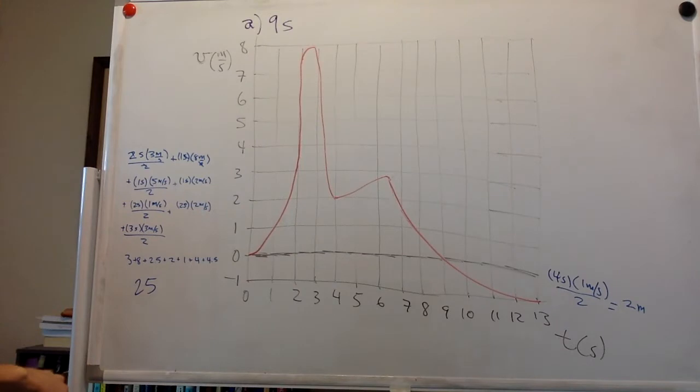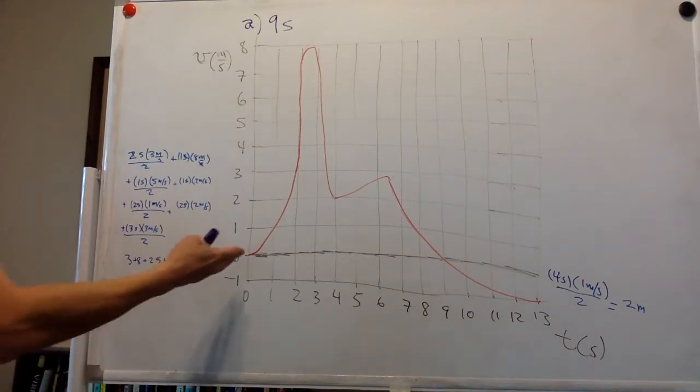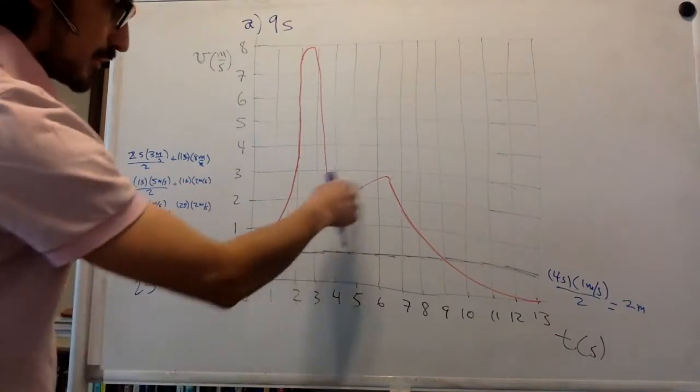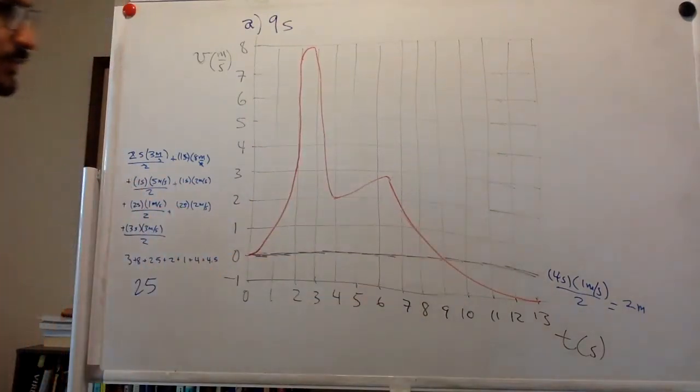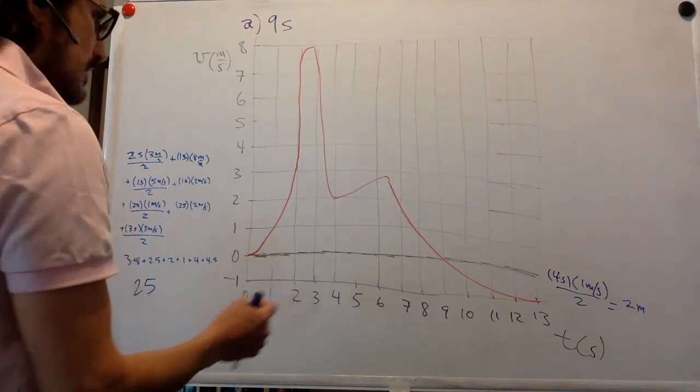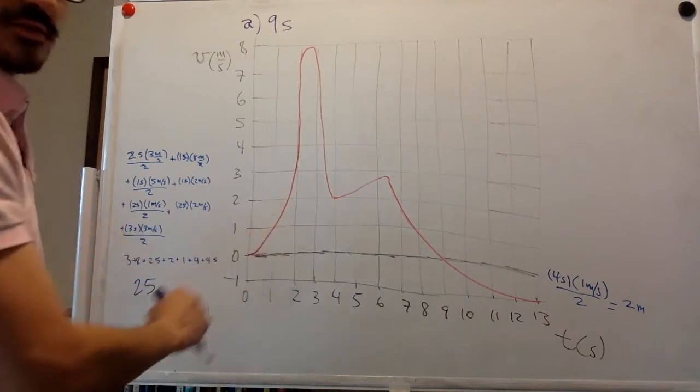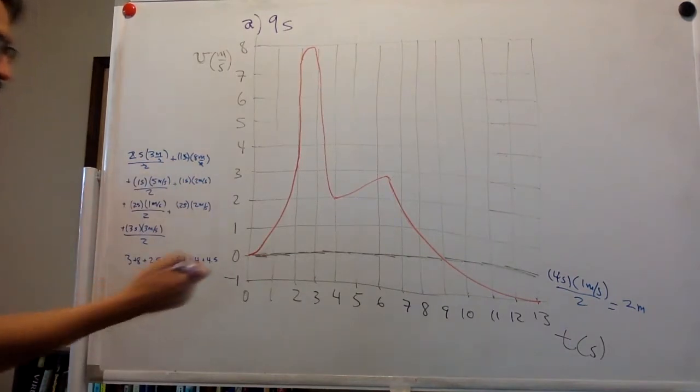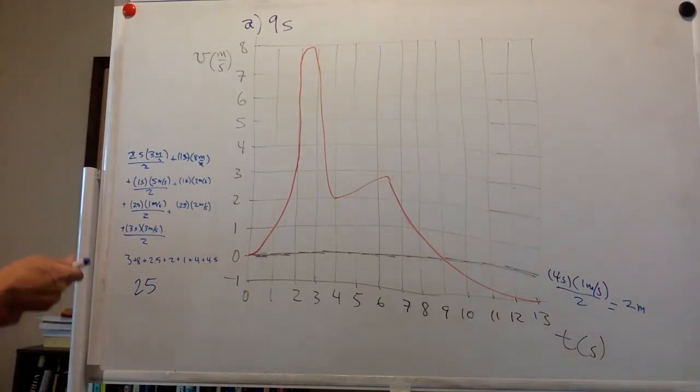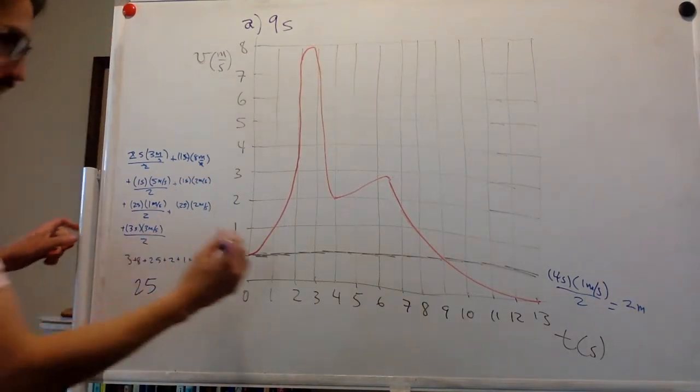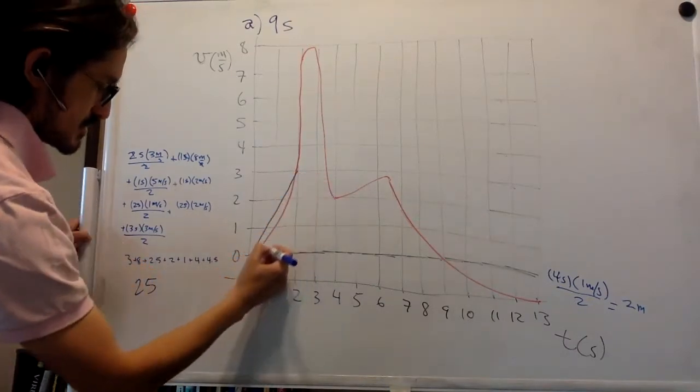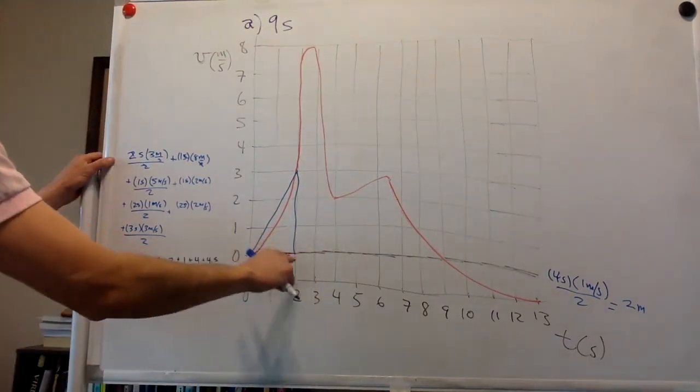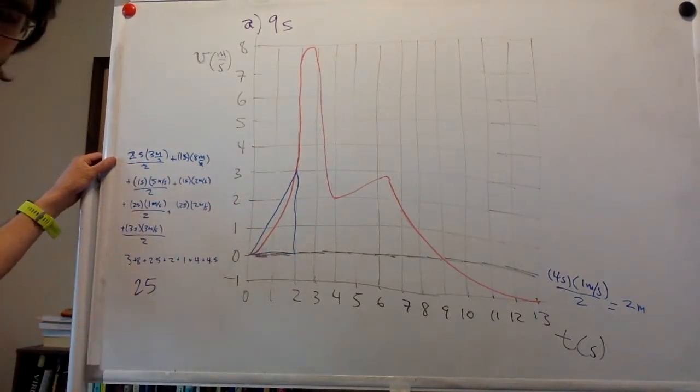So in previous problems, I was trying to get an equation to represent the line. It would be very difficult to get an equation for this particular trajectory. You might try, but I'm not going to do that. So instead, I am going to divide these into geometrical shapes. And you can see here that I already calculated the numbers. So my approximation is that this is a triangle, right?